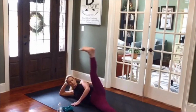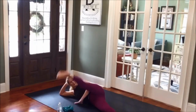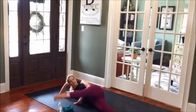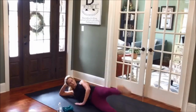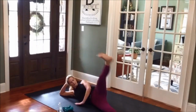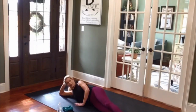Nice control all the way through this movement. Lift up, front. Again. Exhale. And one more. Very nice.